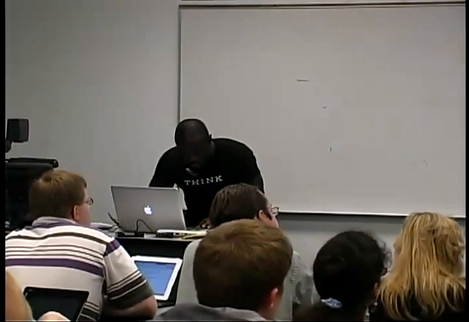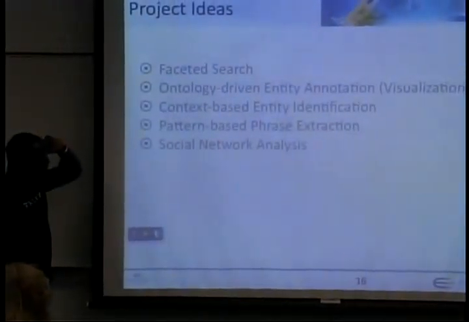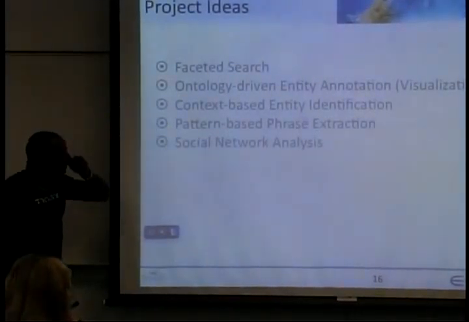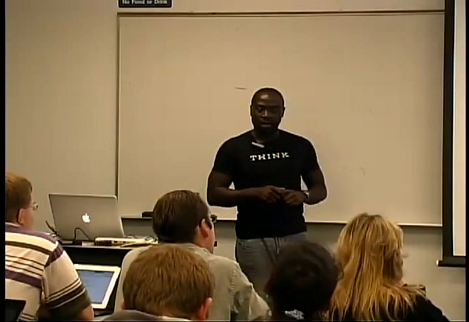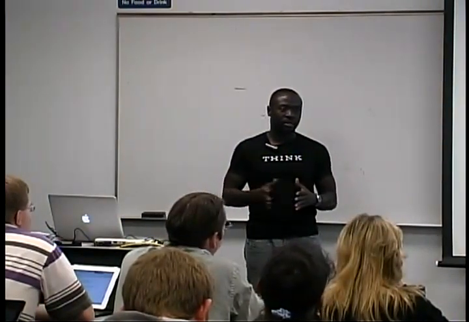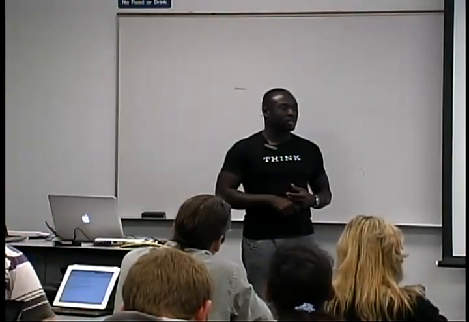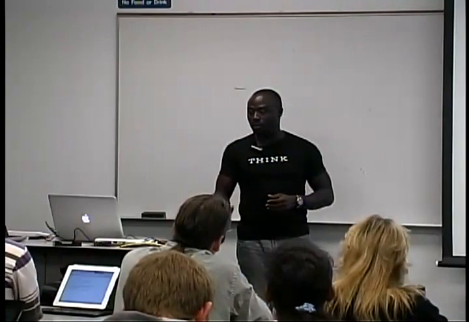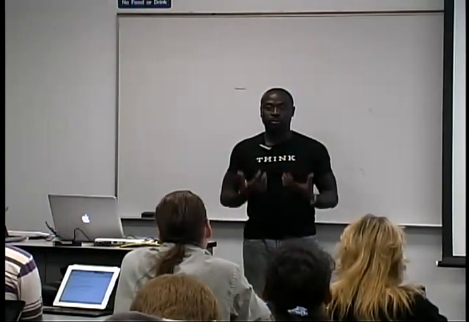The other things are context-based identification, perhaps maybe a little bit too much at this point. But another interesting thing to do would be pattern-based phrase or triple extraction. There is some software that we have access to that will allow you to specify one entity, a second entity, and you can look for concepts anywhere in between or before or after. In this way, you can specify those in-between concepts as sentiment words or as relationship words. This would really allow you to start to extract out these triples, right?